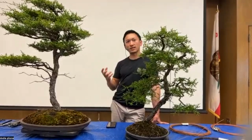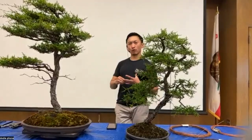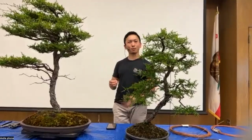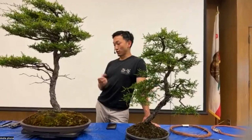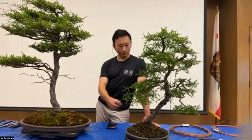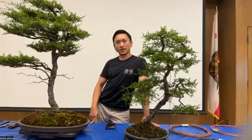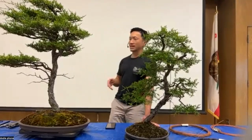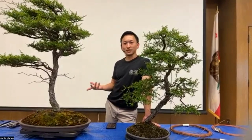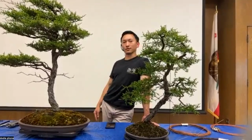And they grow in this kind of muddy, really acidic soil that's really anaerobic. And something about that growing condition slows them down and causes them to bark up a lot. So for a tree of this thickness or this thickness or that thickness, you're getting much more bark than you would expect on a tree of that size. And so that's what makes these collected pygmy cypresses interesting bonsai subjects. Monterey cypress, I'm not aware of an interesting source to collect, and not many people are field growing them.